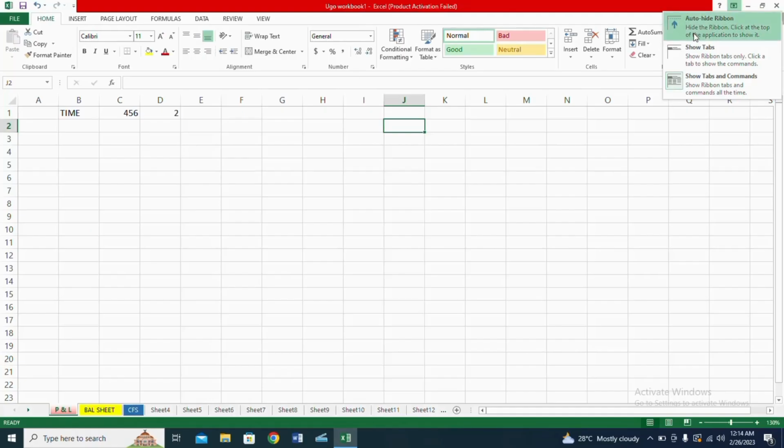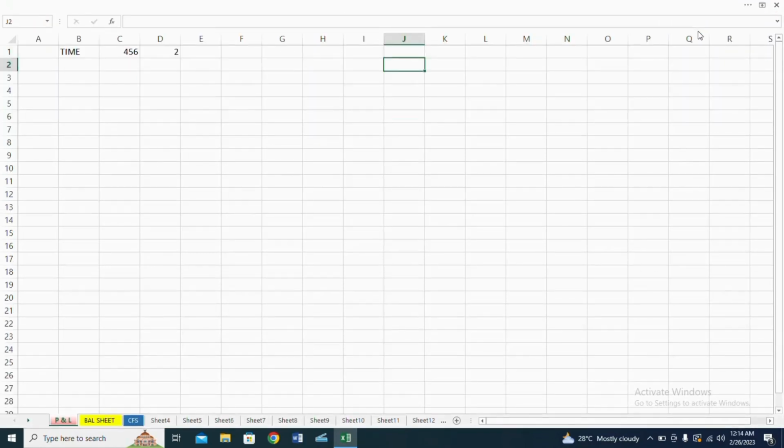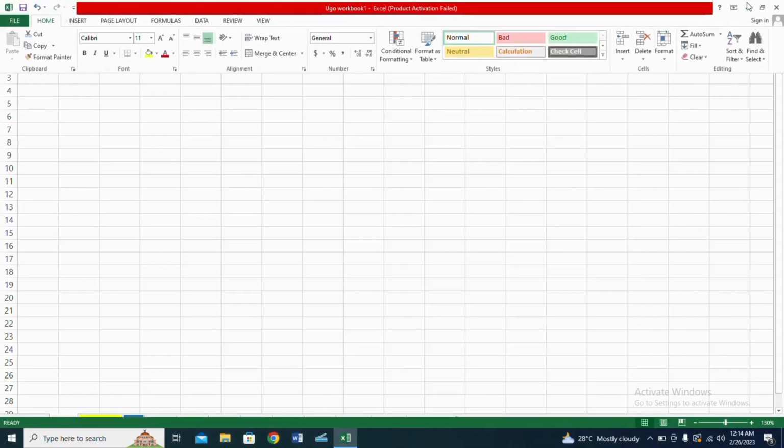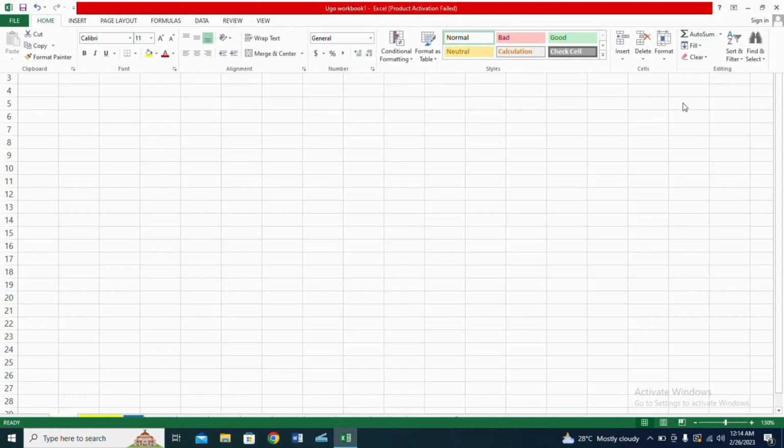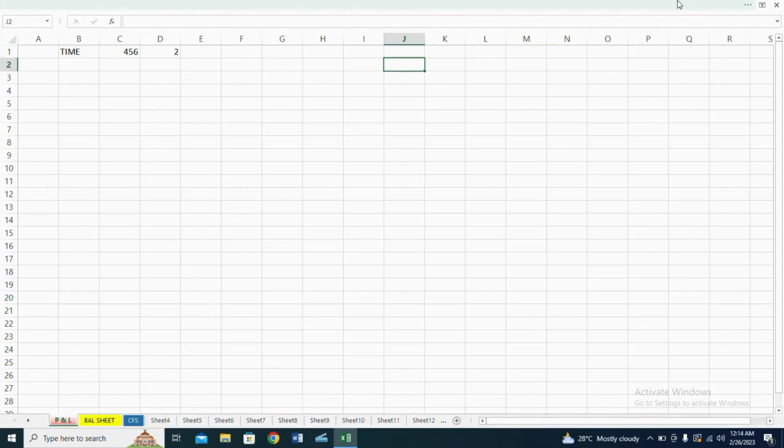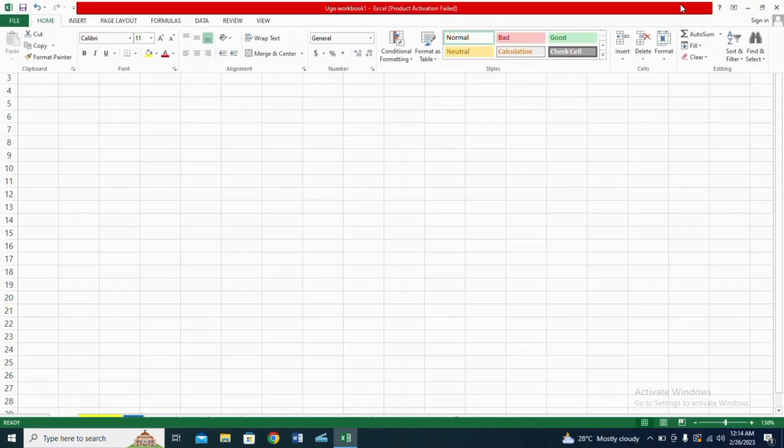When you click on the first option, you can see that all the tabs and the ribbons are hidden. If while working you have need of it, you just click at the top there for it to pop out. The moment you click out, it goes off. You click at the top, it comes out. After selecting whatever you want, it goes back off.